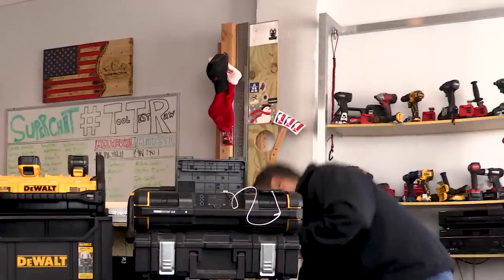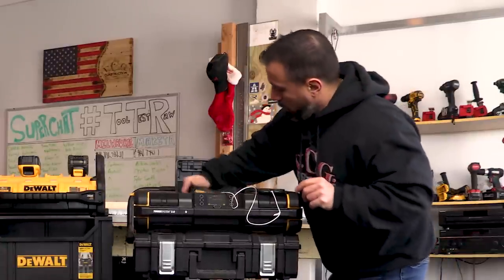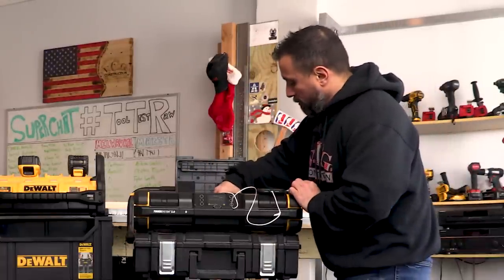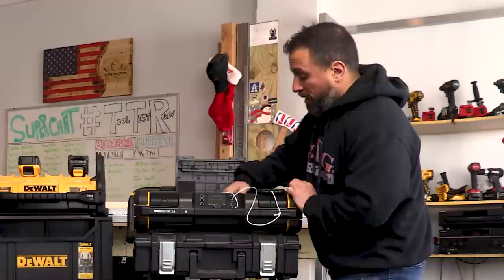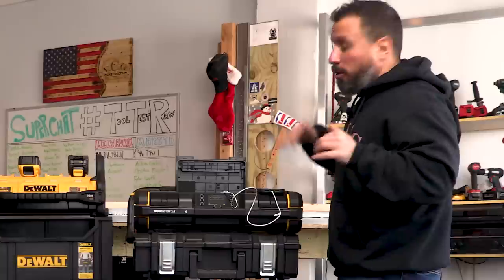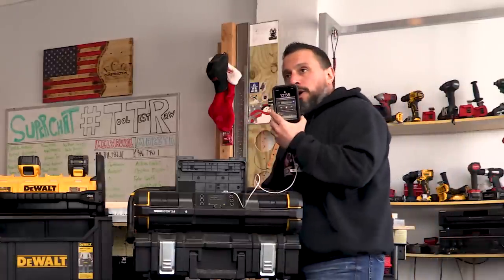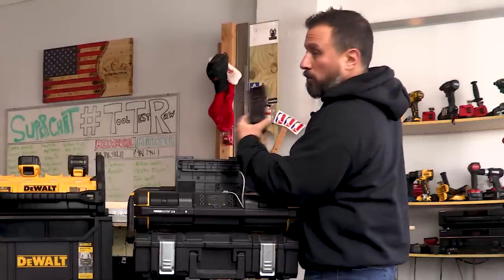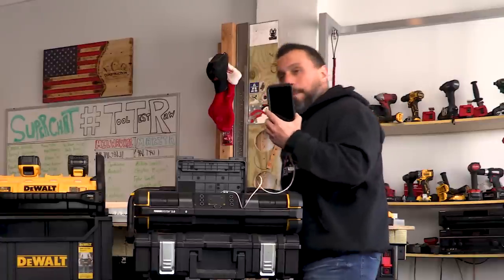Now, here's a question. I'm gonna plug this back in because I don't want the radio to go off. We're gonna take out our FLEXVOLT battery. We're gonna put in our 12-volt battery. I gotta tell you, I do not particularly like the way these 12-volt batteries go in. The 20-volt max battery and the FLEXVOLT battery, no problem at all, okay? Now, we're still charging. Will it charge the smart device on 12-volt? Yes, okay? So you have the ability to charge even on battery power.